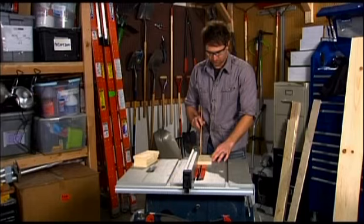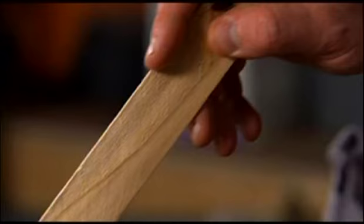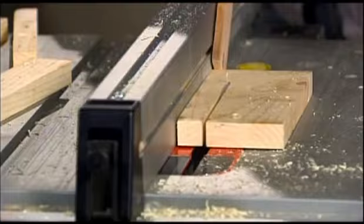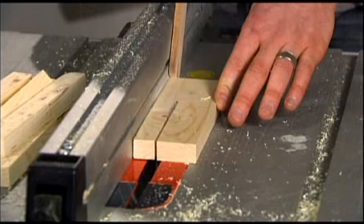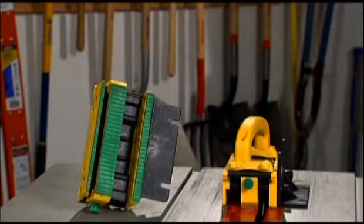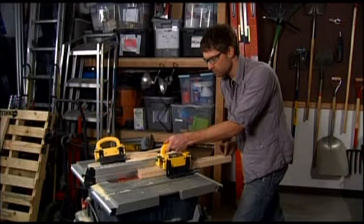When you're ripping through lumber on your table saw, you gotta keep your fingers safe from the blade. You could use a push stick, but there's not much control or protection. You're just pushing along. It's hard to get pressure on the top. It's hard to get pressure on the sides. Your fingers are exposed to the blades. But MICROJIG's got a tool called the gripper that brings control and safety to the table saw. Your hand is protected. You don't have to worry about any blades hitting you. It's just a much easier, safer way to make these really narrow cuts.